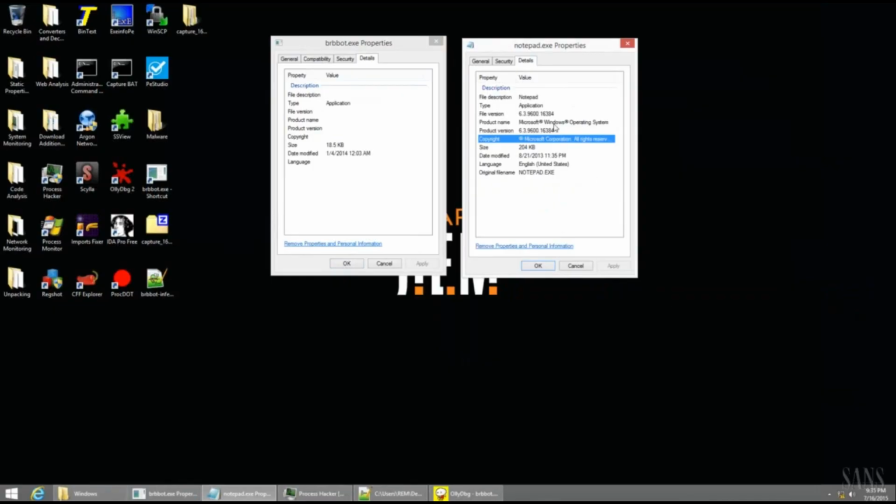Now look at the Details tab here. You'll notice that this is filled in quite nicely. BRBBot, however, is not.